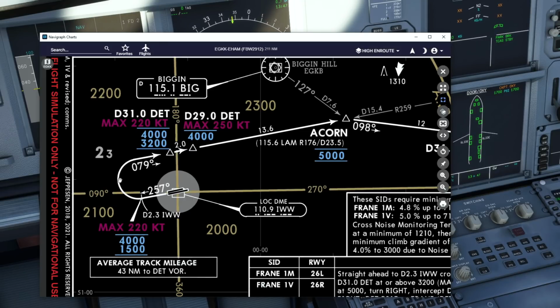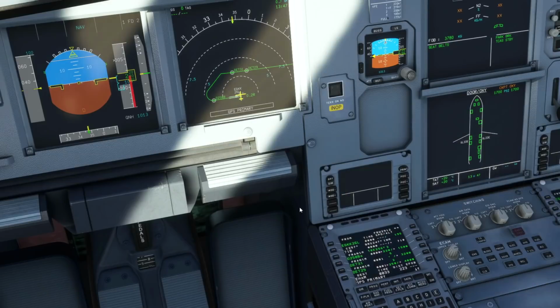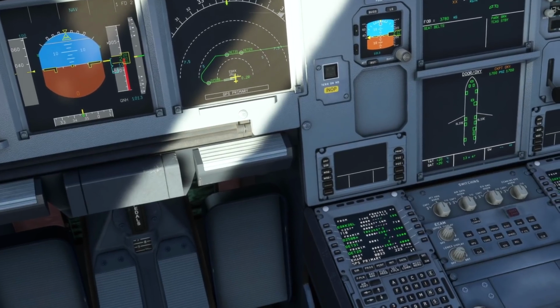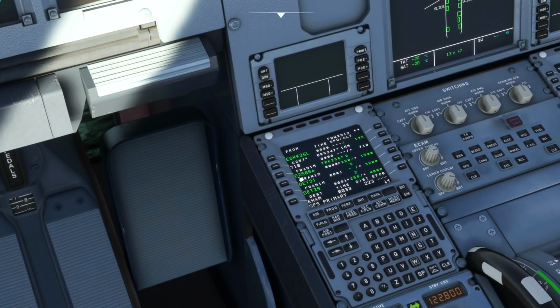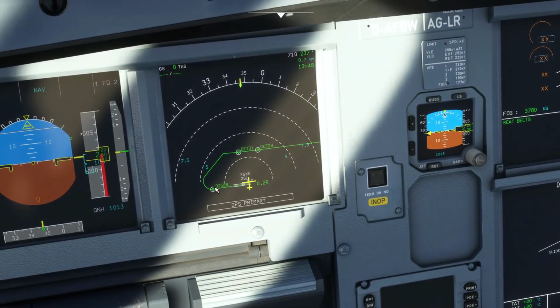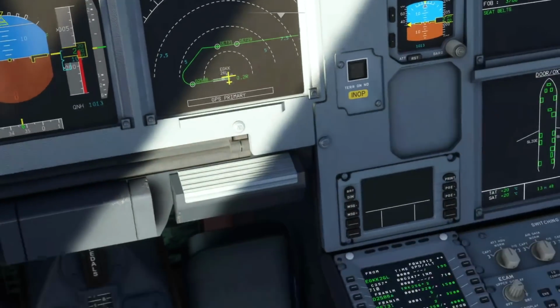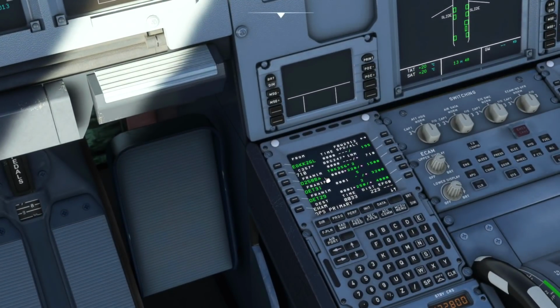So we're going to have a look and see how this is shown differently in the flight plan page of the McDo. If we come down here, you'll see that the navigation display is already displaying a much better look. I'll pop back up to that in a moment, but what's really interesting is here you've got that little triangle icon next to the waypoint. That is the overfly symbol. So this is now an overfly waypoint, meaning that the aircraft, as you can see from this track, will overfly this waypoint before beginning that right hand turn, and then carry on out on its pre-programmed departure route. So really nice to see that it's there.